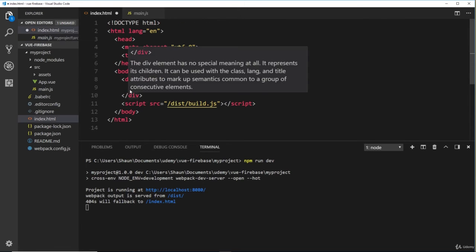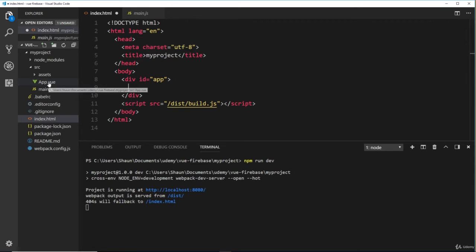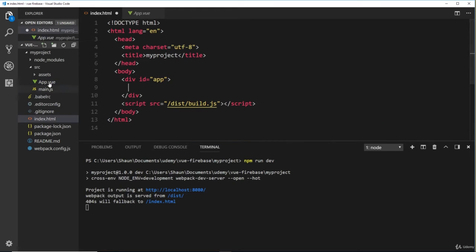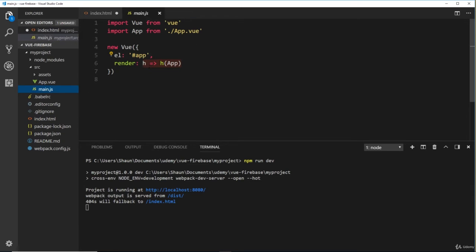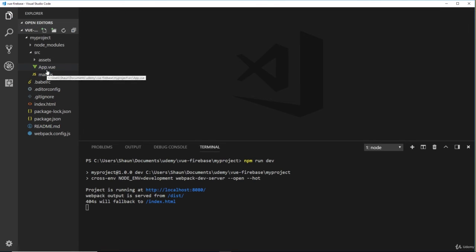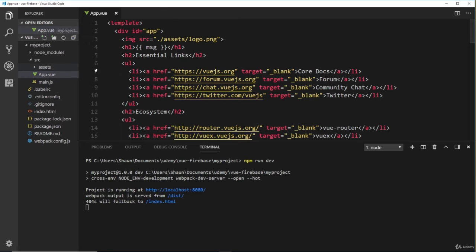So instead of writing it directly, now we're writing our template in a separate Vue component file, and then we're taking the template from that component file and rendering it to this section right here via the Vue instance like this. So we know now that we're separating our templates into different Vue component files. Let's take a look at those files. You'll notice first of all that they have a .vue extension. This is the way of saying, look, this is a Vue file or a Vue component file. So let's open it and see what's inside.